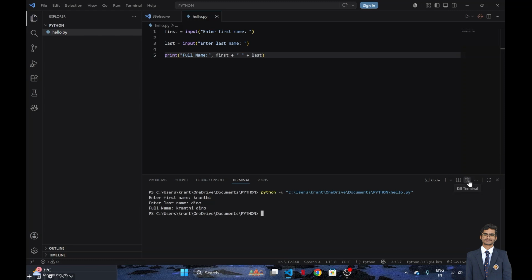In this example, we take two inputs from the user. Then we combine them into a single string. This is a practical example that is used in many applications.